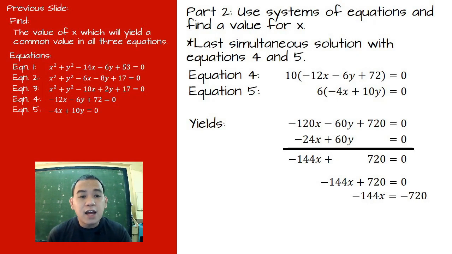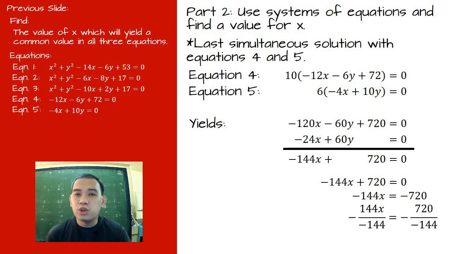Next, I'm going to transpose all the known terms to the right-hand side of our equation, leaving the terms with the x variable on the left. Then, I'll divide both sides of the equation with negative 144 so I can get a value of x. Just to make it clear, because I began by finding a common point along all three circles at the same time, the value we get will be similar regardless of whichever equation we substituted back in.